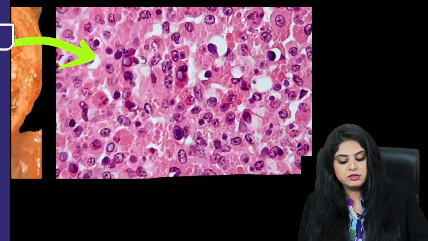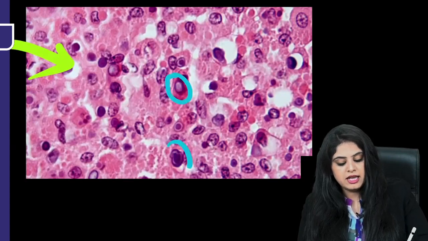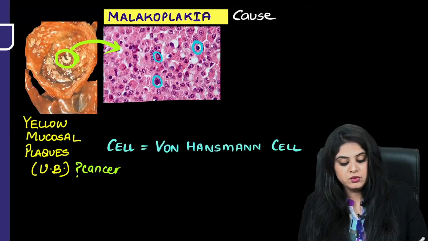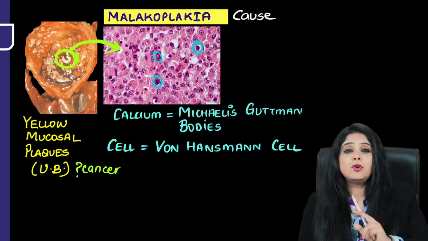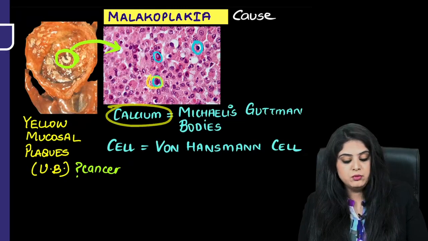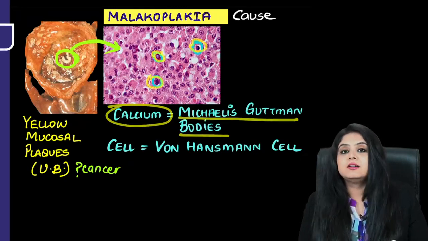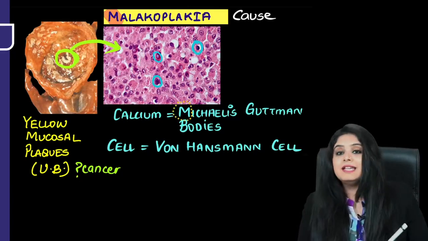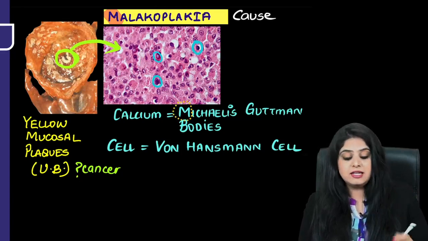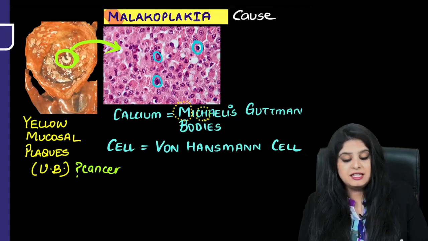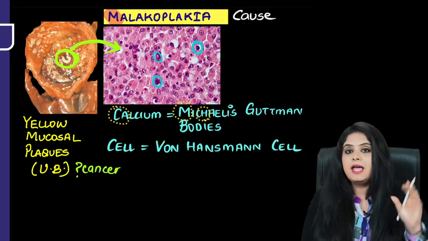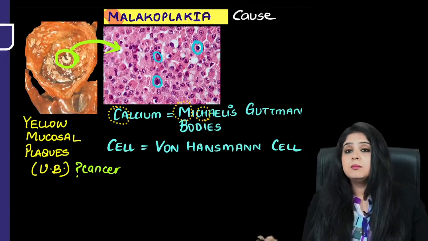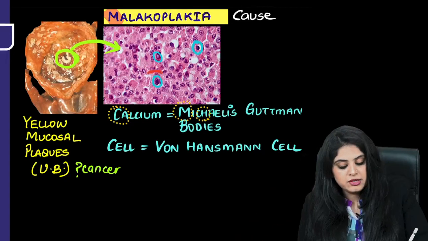And you know what the pathologist will see? Pathologist will see blue colored calcium. Pathologist will say, this is not any cancer. This is just calcium, because this is showing you the very famous, very important fancy names. This blue calcium is known as Michaelis-Gutmann body. So they always ask you a question. Malakoplakia shows you M for M, Michaelis-Gutmann bodies. What is Michaelis? Michaelis has the word CAL in it. So Michaelis is M for malakoplakia, Cal is for calcium. Okay, Michaelis-Gutmann body is made up of calcium. But where is the calcium present? The calcium is present inside some cell.